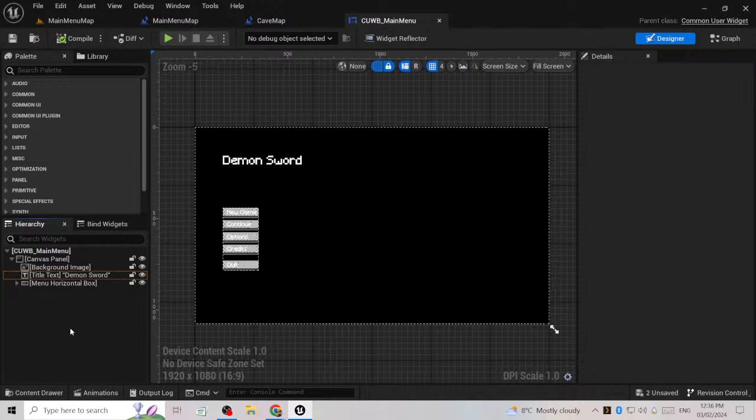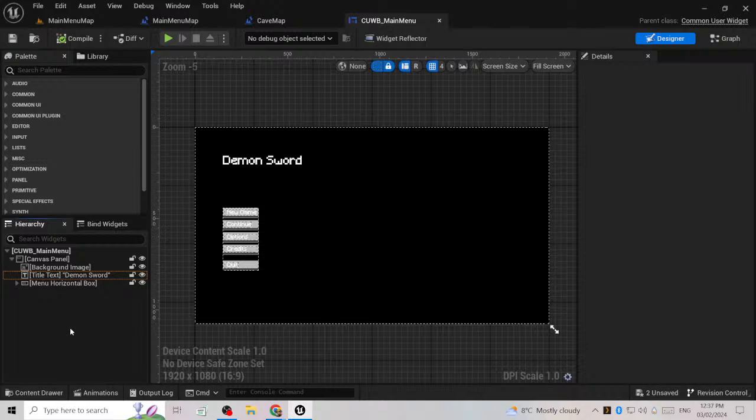Do I want to do it in another widget, like a loading screen widget, and just reference that one, or do it in one widget? I might just want to do it in one widget.